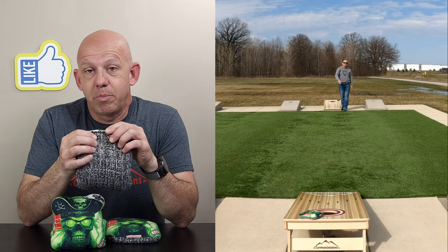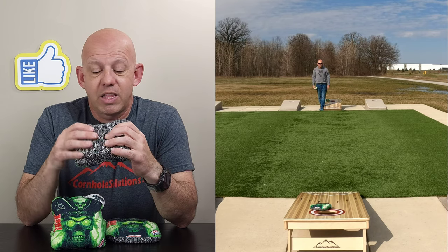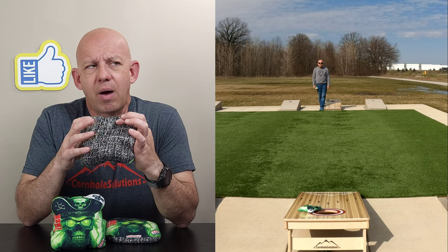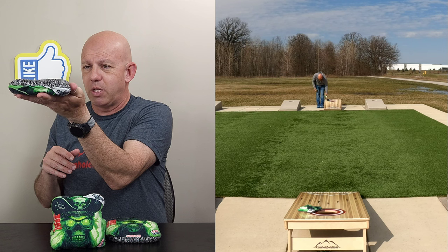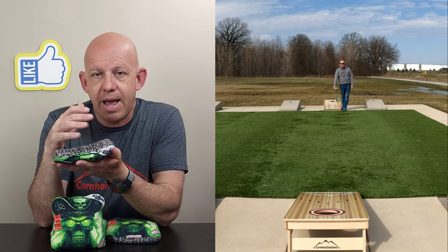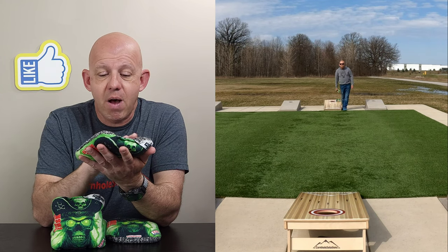It's a five-speed — it actually moves pretty good for a carpet, it plays pretty true, and it doesn't have the kick that traditional carpet has. It's fairly hole-friendly for being a carpet. I like the way it plays. It reminds me a lot of that variant/clone carpet. Razor lists it as a six, but I'm going to call it a five. This material is starting to fuzz up a little — these bags were sent to me used, so I don't know how they play new. Like that Viper R carpet, the fuzzier it gets the slower it gets, and you can kind of shave that down and speed it back up. I don't know if that's going to happen here. Right now it's playing about a five-speed.